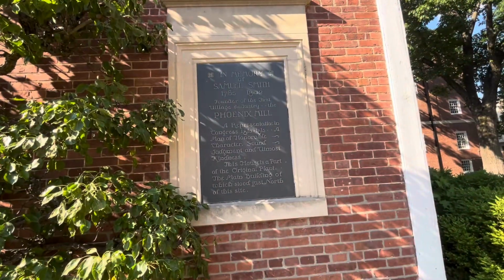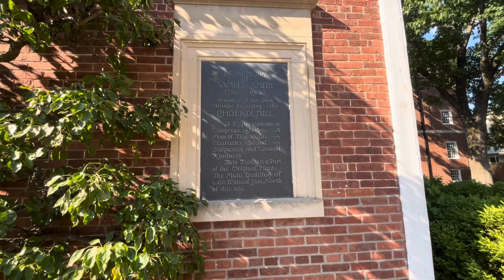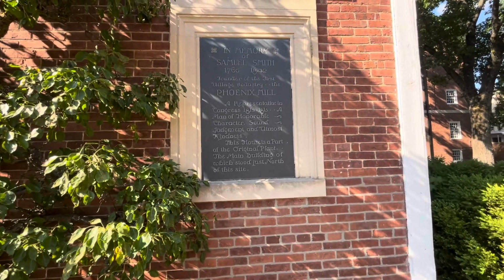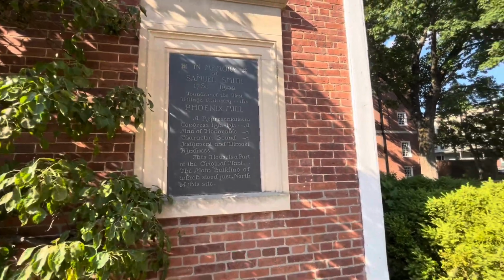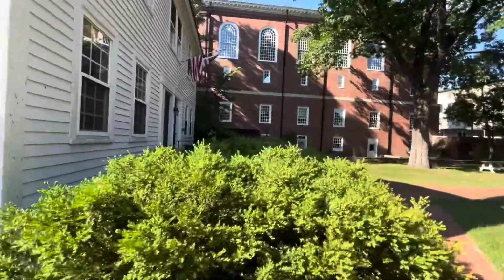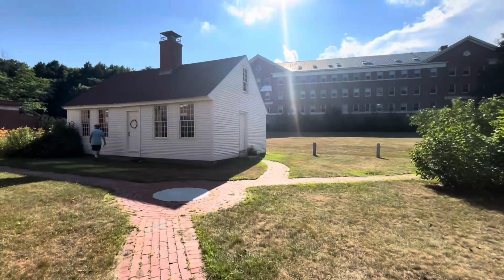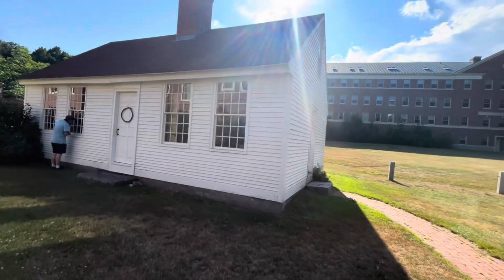This beautiful home is part of the original mill. I don't know if the operator of the mill, the owner, the manager, lived in this house or if it was just for other senior workers. Not really sure, but it's really nice. This would have all been mill land. Like I said, a lot of mills in this one town.